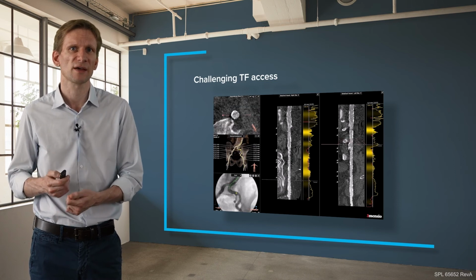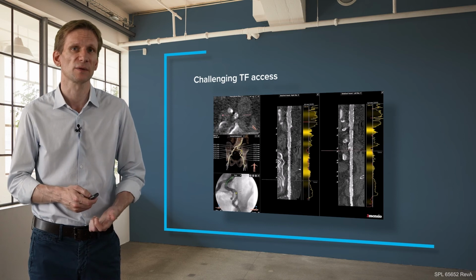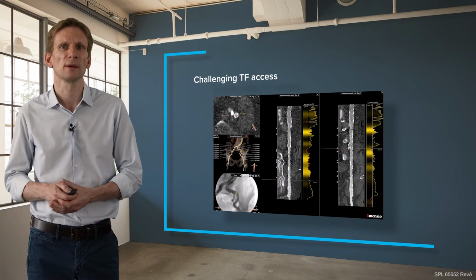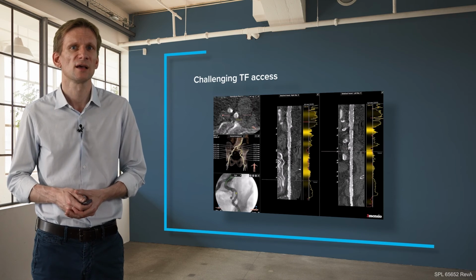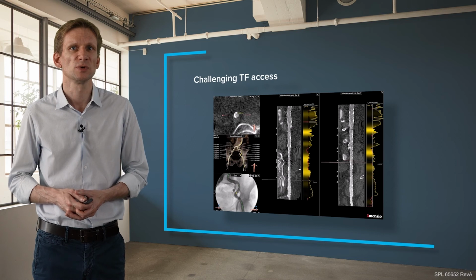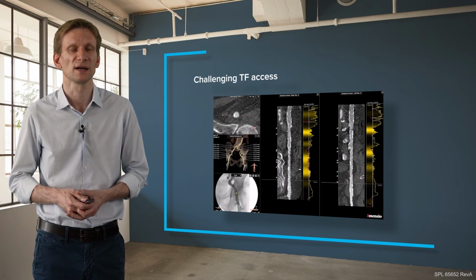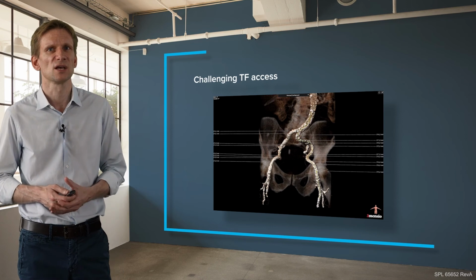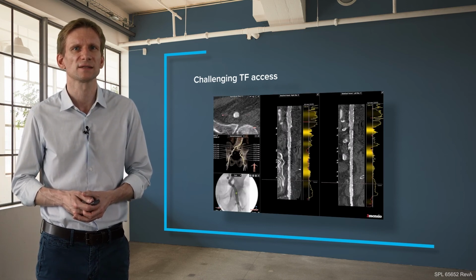So just having that additional tortuosity on the left-hand side or the left side of the patient will probably push us to do the case from the right side, from the right femoral and iliofemoral axis. So we still do a screening, of course, of this entire vessel, but due to the tortuosity, as you can see here very nicely on the left-hand side, it's more important to go to a detailed analysis of the right side.